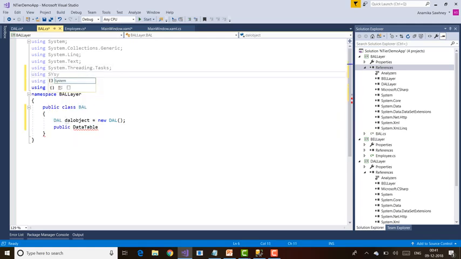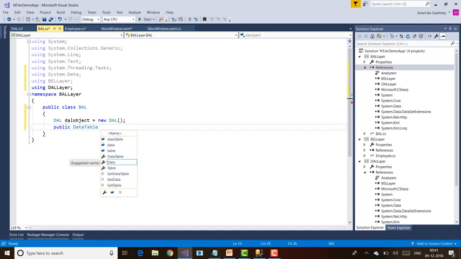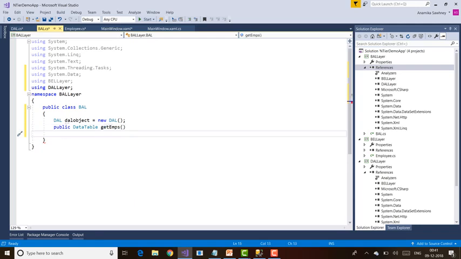So using system dot data. So now I should be able to use this type here, this class here. So the method name I'm going to give here is get emps.